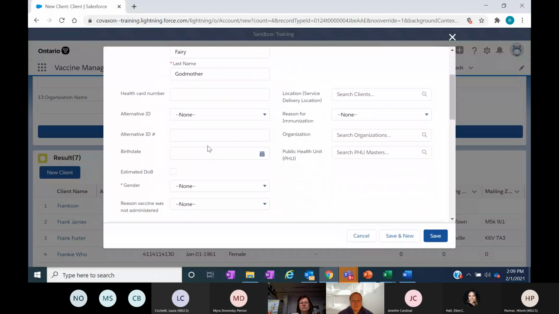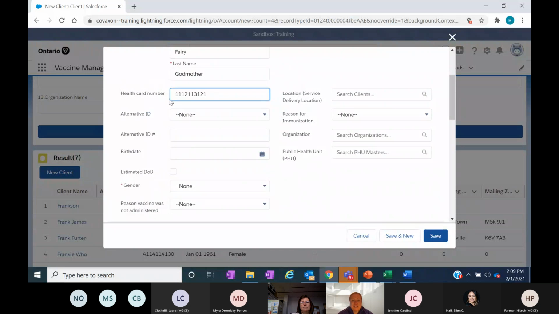We have a strong preference, of course, that we input an OHIP card. It does need to be the 10 digits. I have a bit of a formula for this, because you have to come up with a unique number. So I think I'm on this number now.